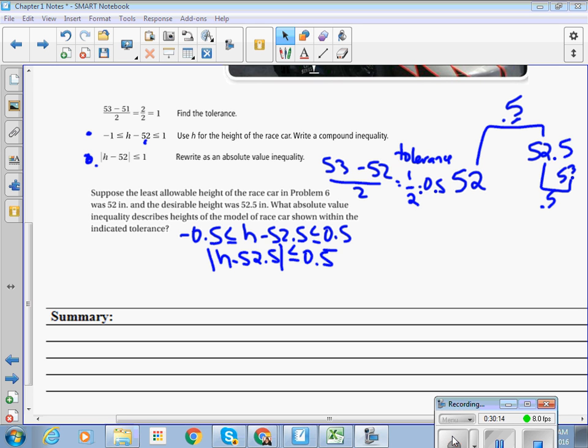All right, so take a moment, reflect on our learning objectives and our example problems and all the topics we went over in absolute value equations and absolute value inequalities, and write your summary for what we have learned in 1-6.